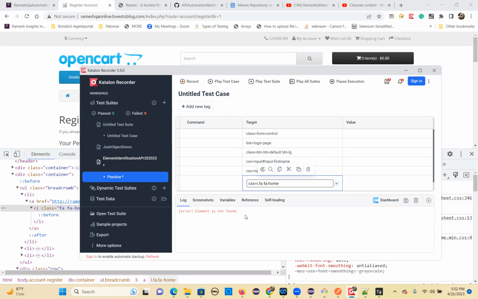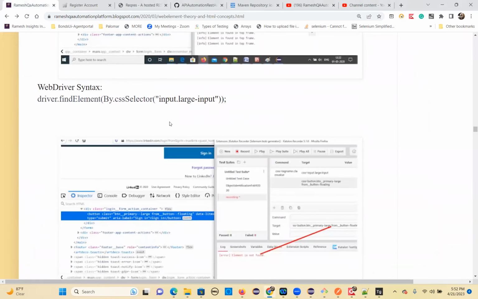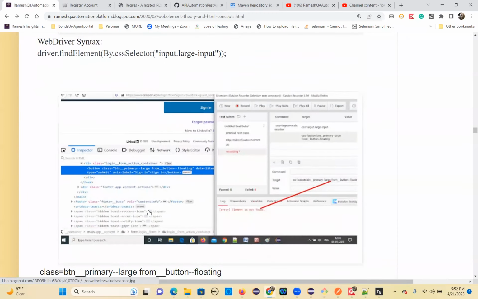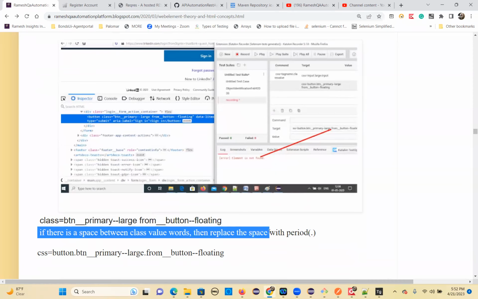Then what is the solution? Here is the solution. So very clearly explained. This one you can see with driver dot find element by dot CSS selector input dot large input. So if there is a space between the class value words, then replace the space with dot.